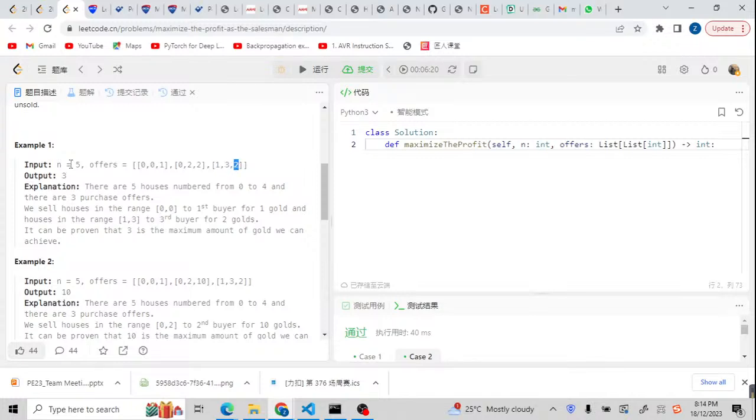So how can we solve this problem? Let me make a drawing for this example. I think I can explain it.